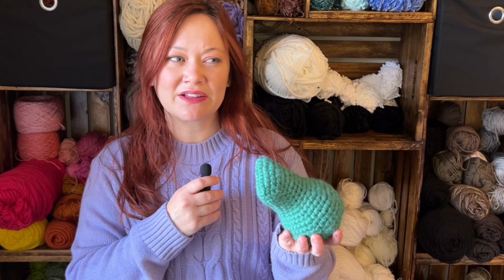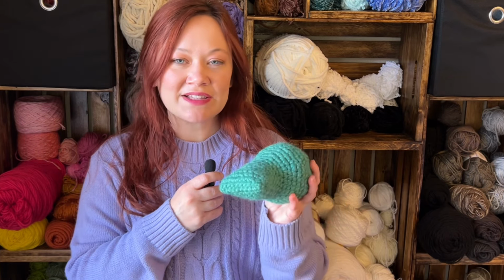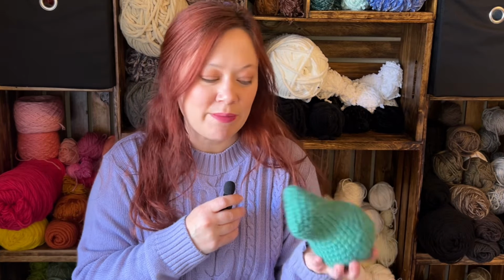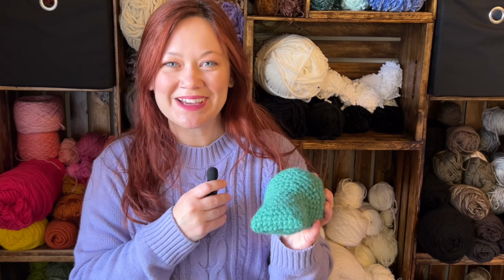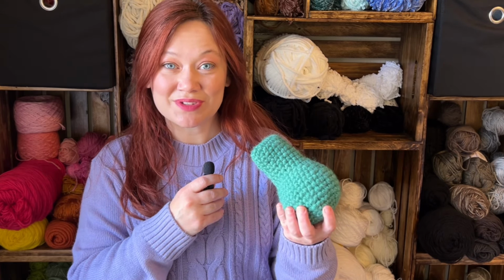But I like the way it feels. It's not exactly buttery soft. It's not like a velvet yarn, but it has a nice cuddly, cozy feel. I wish I could describe it in any other way, but it feels cozy to me. So I will be interested to see how the rest of this goes. Let's keep working on them.